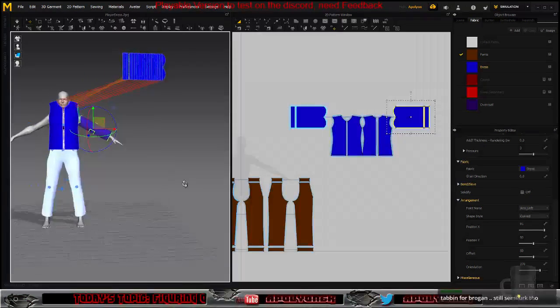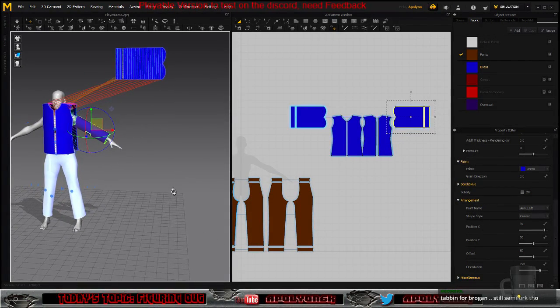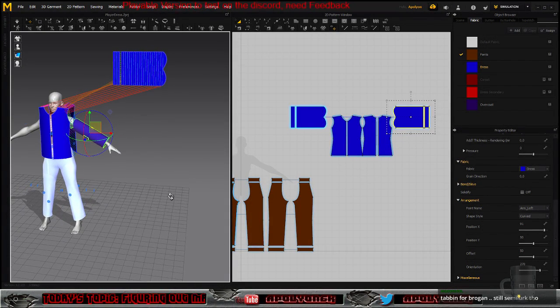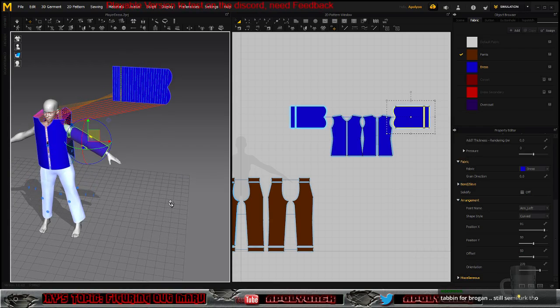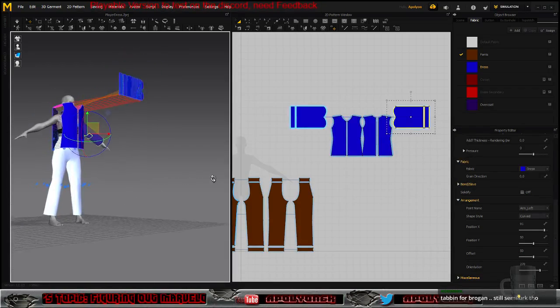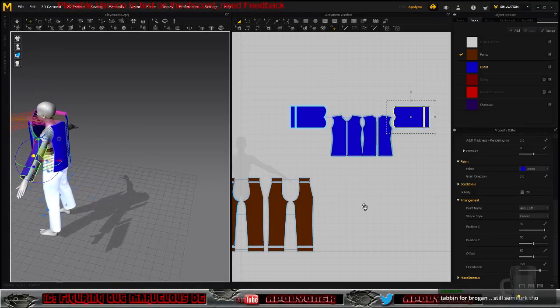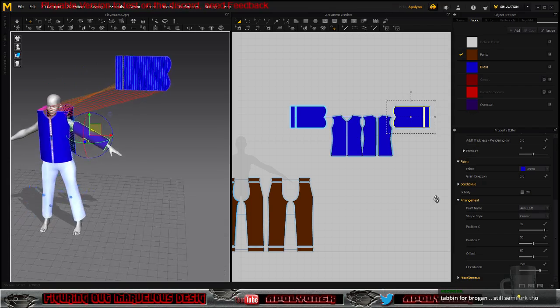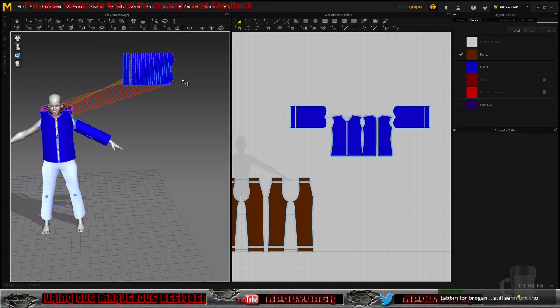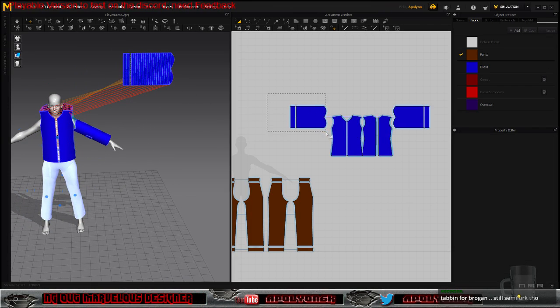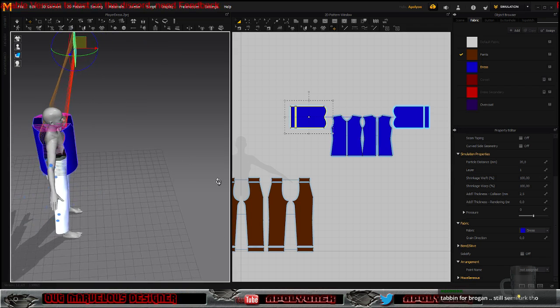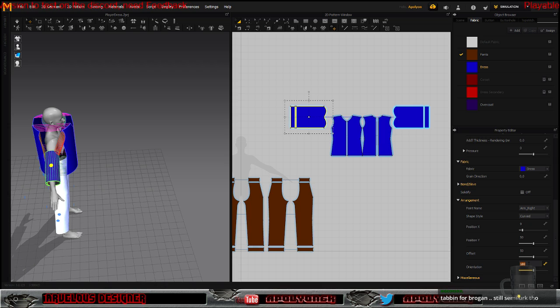Fix the rotation here. Okay. And select this piece. Fix the rotation.